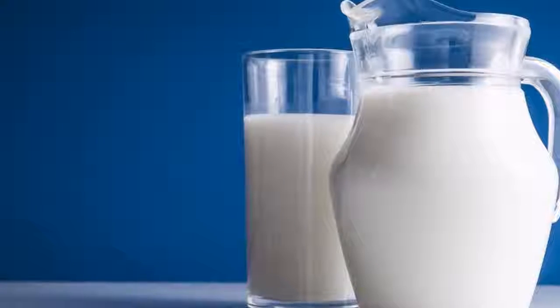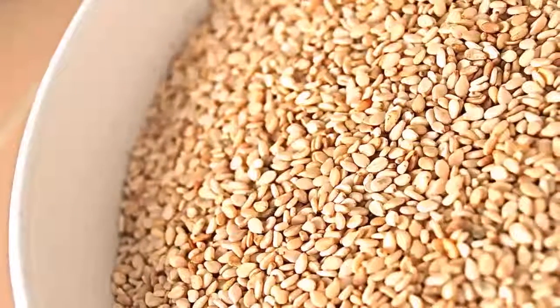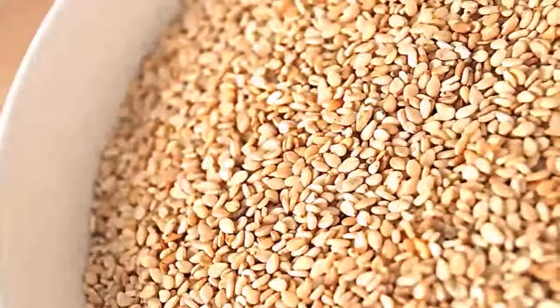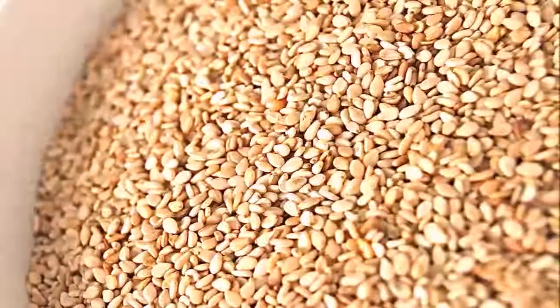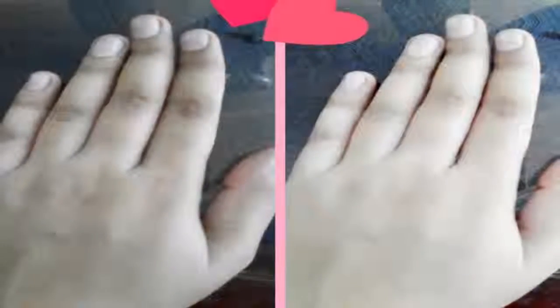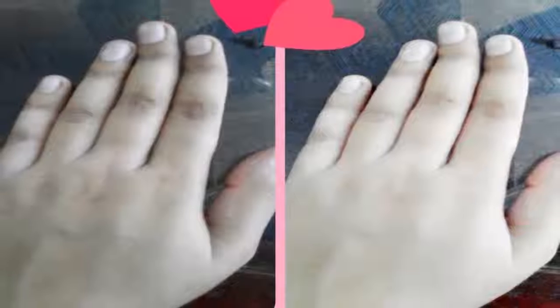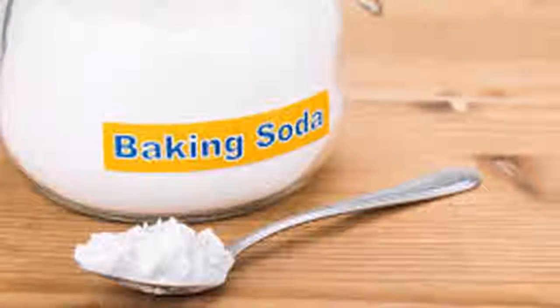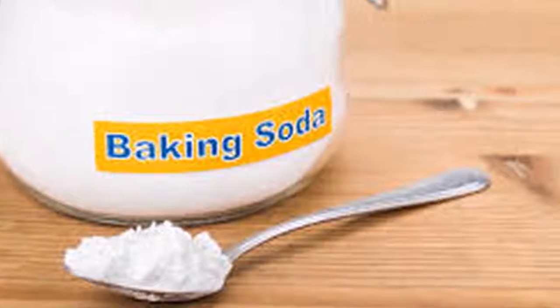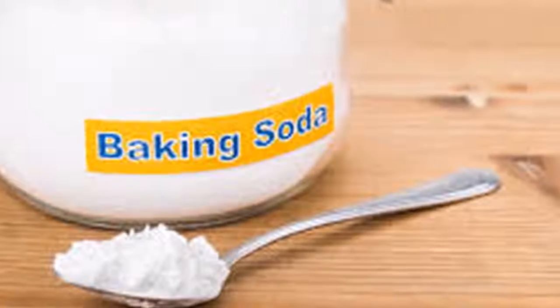Preparation: Place all ingredients in a glass bowl and mix well. When you have obtained a creamy consistency, place the preparation in the microwave and heat just a little. Spread your hands with this mixture and gently massage the palms, backs, and fingers. These massages will activate blood circulation and relax your muscles.